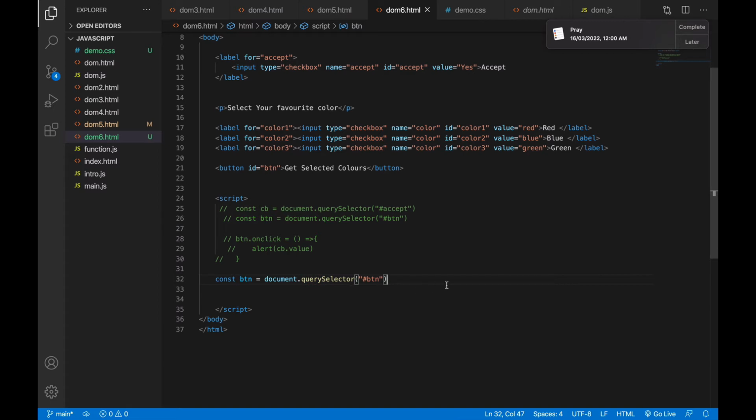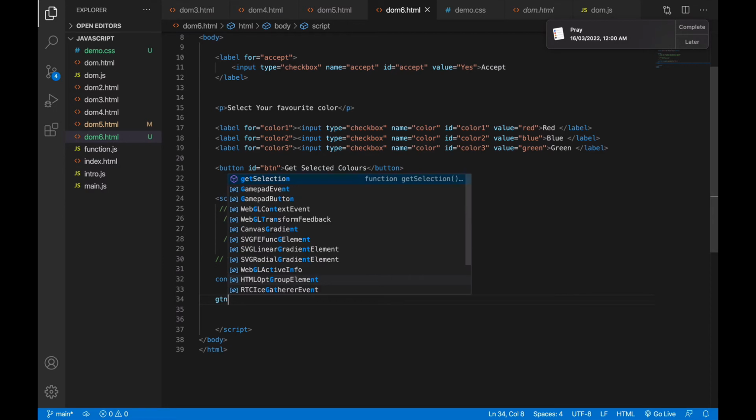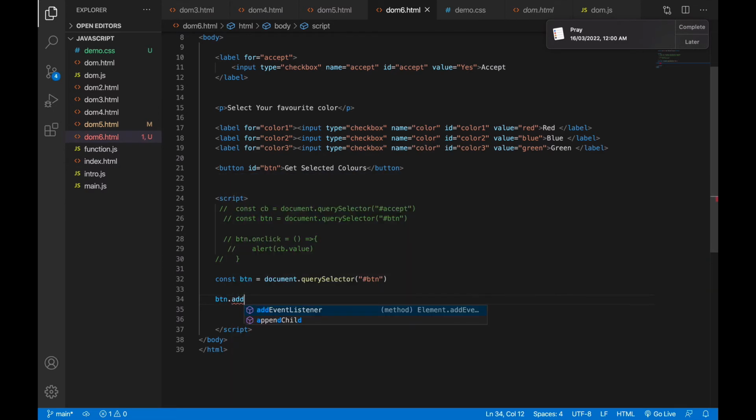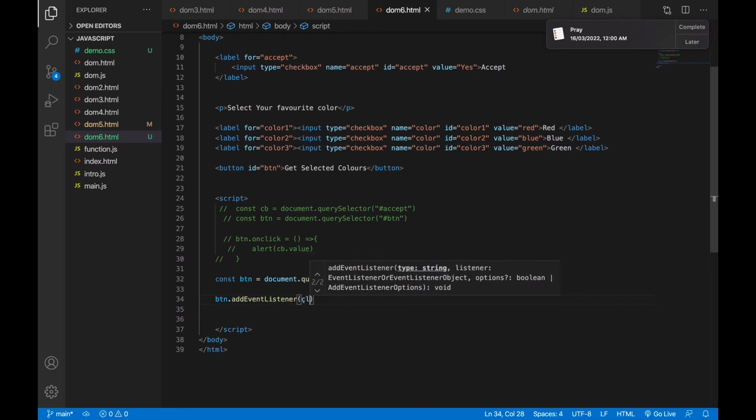I'm going to say btn dot add event listener, so when I click it, click, add event listener, then we're going to have a callback function.